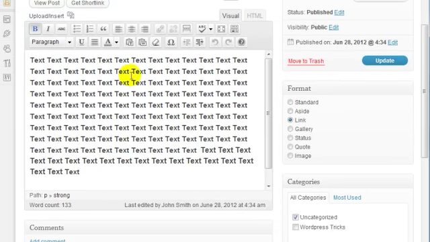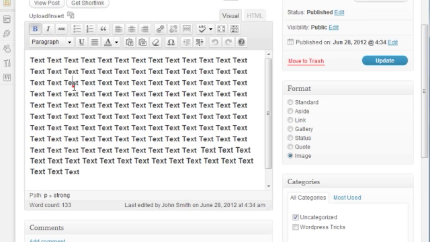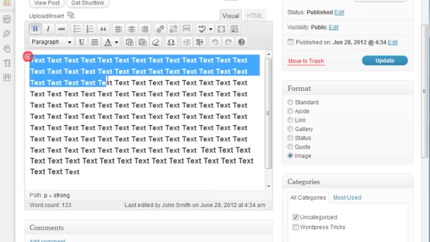So let's say I change this to gallery. If it's a gallery I can include a bunch of images and it'll show a gallery. If it's status, then I'll show it kind of like a Twitter status in quotes and images. Images will basically show you the first image that it sees.